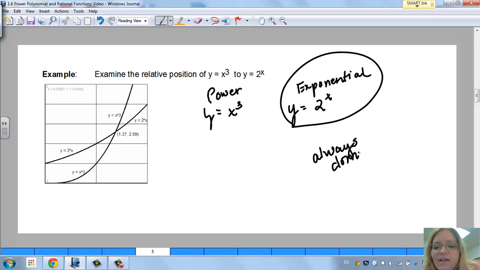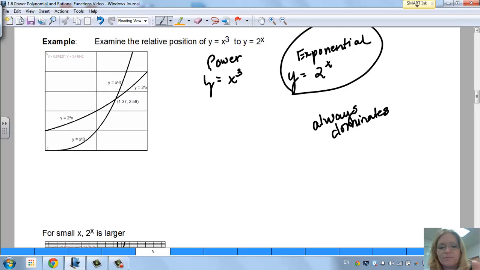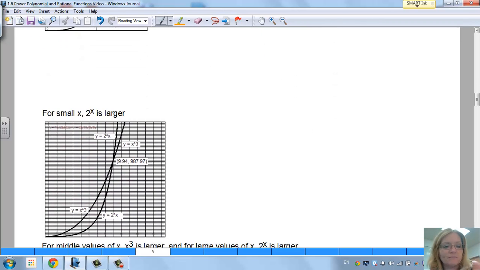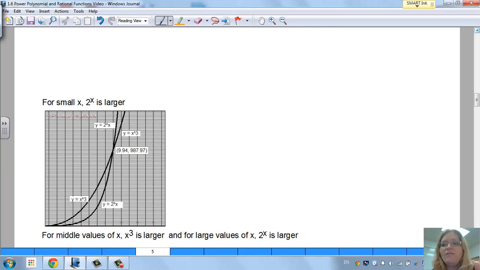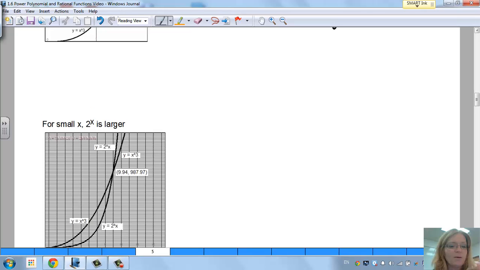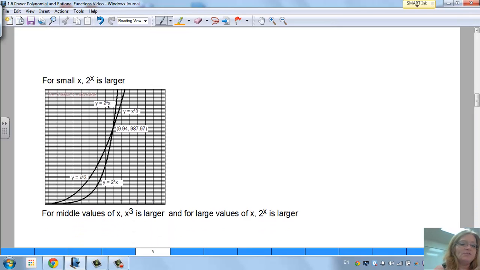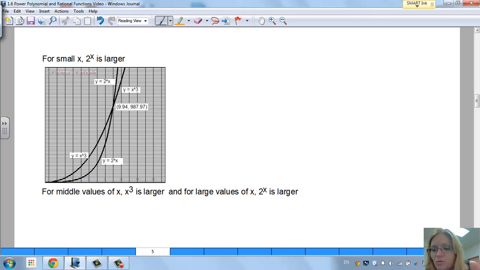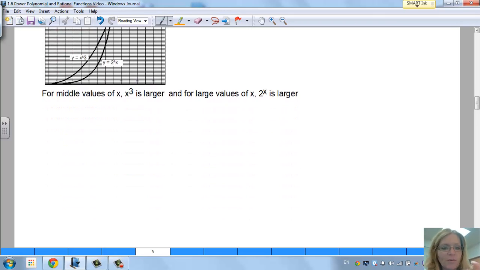I sometimes have students that will kind of contradict me, and they'll spend all day during class trying to compare and see, and you sometimes have to make your window quite large to see that the exponential will always win, dominates. And so the window above here shows that it's losing the battle here, but as I make my window bigger and bigger, you'll see that the exponential function here is dominating. Okay, so let's try a couple examples. We'll do it right here at the bottom of the page.